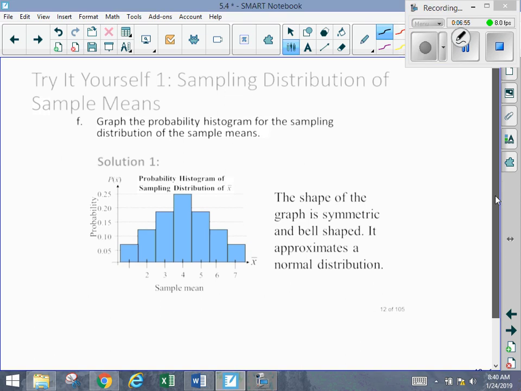All right. But if you were to graph that probability distribution, it will look approximately normal. If we see a graph that looks like I could nicely fit in a bell-shaped curve, we're going to say that if it's looking approximately symmetric, we can usually say that the distribution appears to be approximately normal.